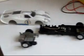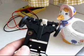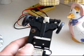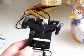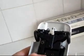The other problem that I don't quite understand all the time is with the steering. So if I use the chassis of this one that I've dismantled, you can see those serrations, and I'm operating the steering lever, which is supposed to be operated by the cardboard card, and it's on a tension spring. So basically when the card has a cutout, the lever is supposed to return, and on my old one, as you can see, it doesn't, it's stiff.